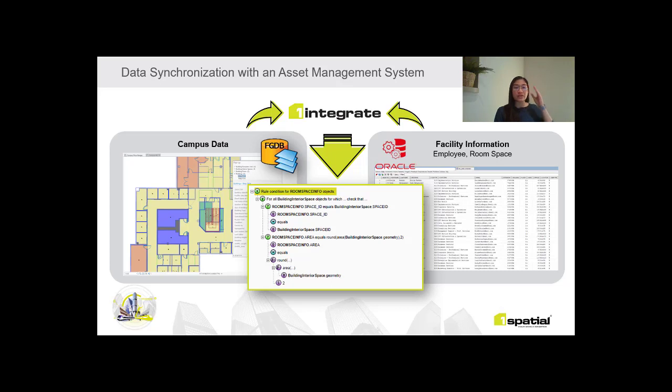So now that we validated our campus data, how about we cross-check that with other facility information that's being maintained by an asset management system? The goal here is to be able to synchronize our CAD-derived GIS and the asset management system that's being utilized by a facility manager. For example, with the rule logic that you're seeing here on the slide, we can validate that a room object in the asset management database has the correct square footage based on the actual calculated area of the room's GIS geometry. Let's take a look at how this workflow would be laid out.